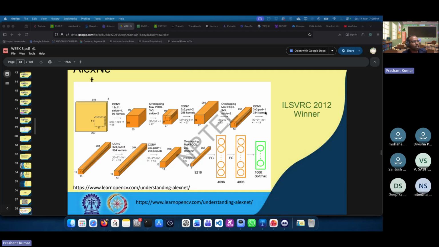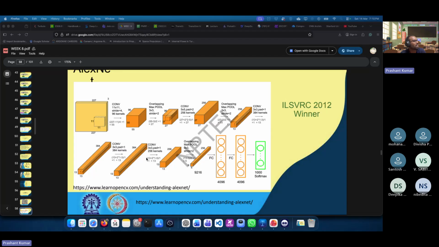Then you did some convolution without pooling, because 13 cross 13 is a good enough small image. We need to find more features. So we are basically deepening the layer without removing the features, basically removing the noise. Pooling generally removes the noise, right? And we are saying that 13 cross 13 is good enough. It does not have noise. Now we are building the features, so we are not doing any more pooling.